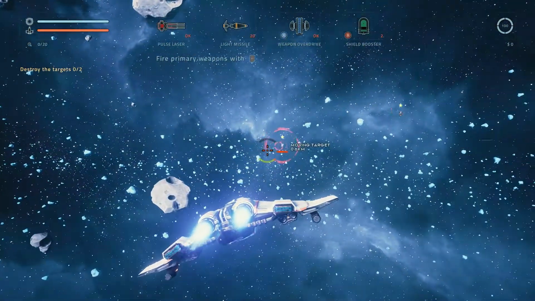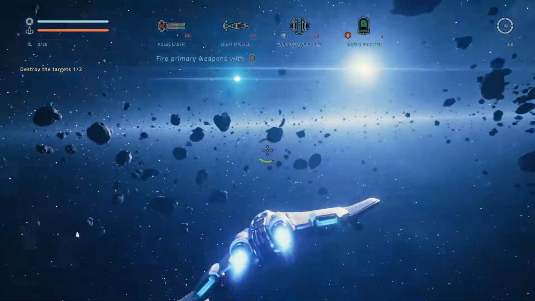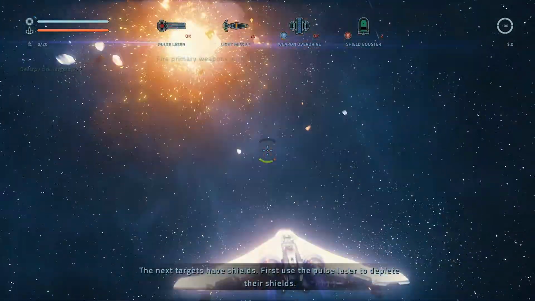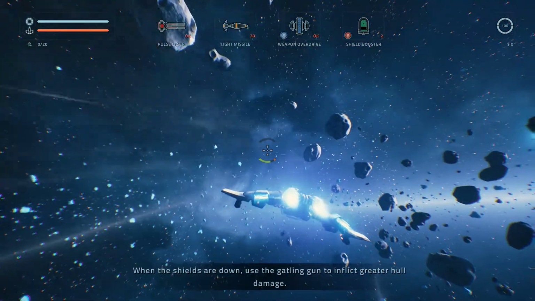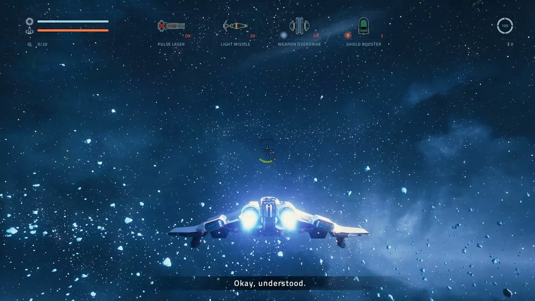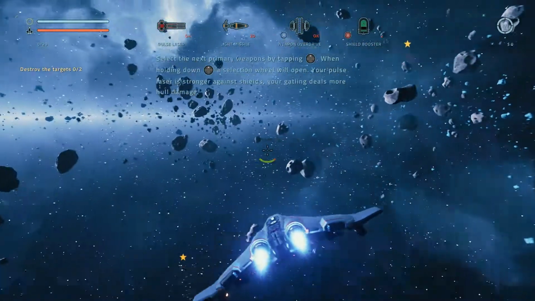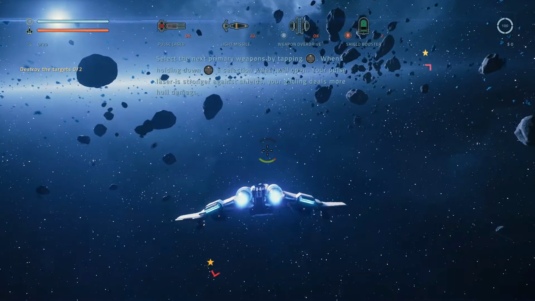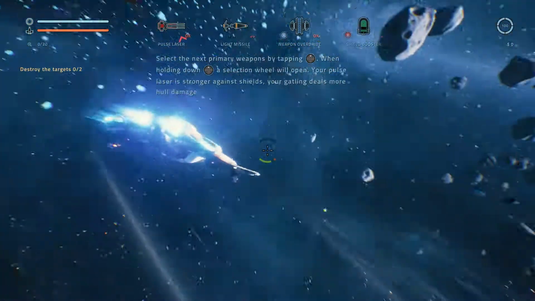So if we press in the right stick, we can lock on, and right trigger will allow us to shoot. The next targets have shields. First, use the pulse laser to deplete their shields. When the shields are down, use the Gatling gun to inflict greater hull damage. Okay. Now, we can also see the green bar in the center. That is how much energy we have. Things such as boosting and using weapons will use up that charge.